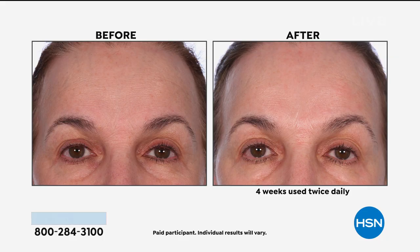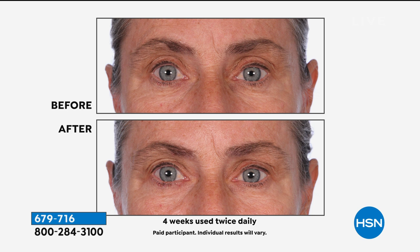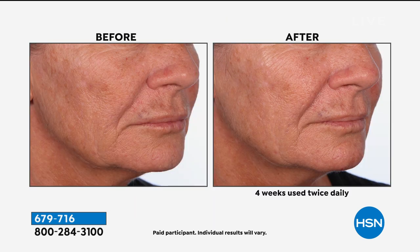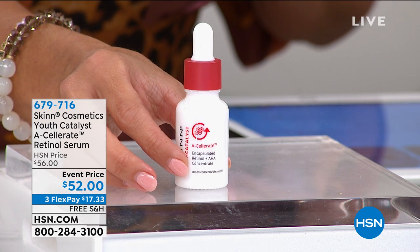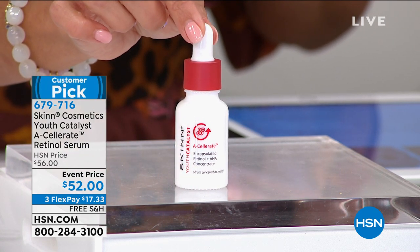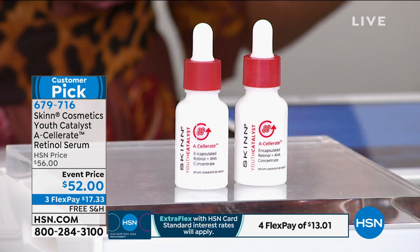It's really hard to acclimate to retinol — until Skin Cosmetics comes along. Dimitri has developed a formula that's going to work as your supercharger, your booster. You take this and add it into whatever other serums or moisturizers you may be using. He formulates his ingredients unlike anyone else so that your skin can handle it — easy to use, and you see a dramatic difference. You're getting your supercharge booster. This on its own is $56, and we're going to include a second one for you.